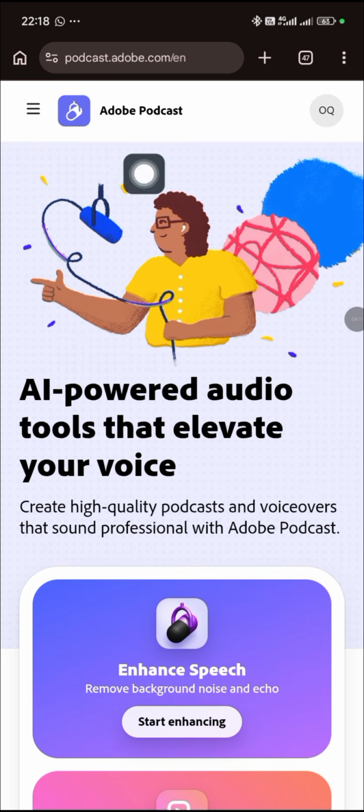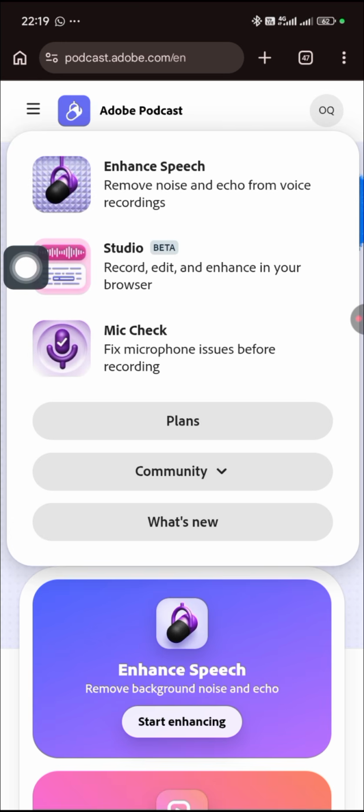Once you play, this is where it takes you. This is the interface of Adobe Podcast. Then click on this three-line icon here, then click on Enhance Speech. You see, remove noise and echo from the voice recording. So Enhance Speech, click on it.